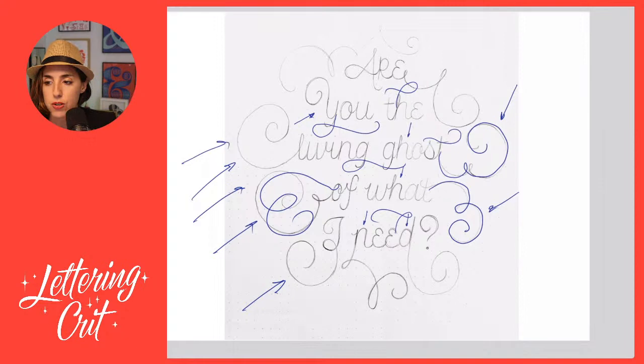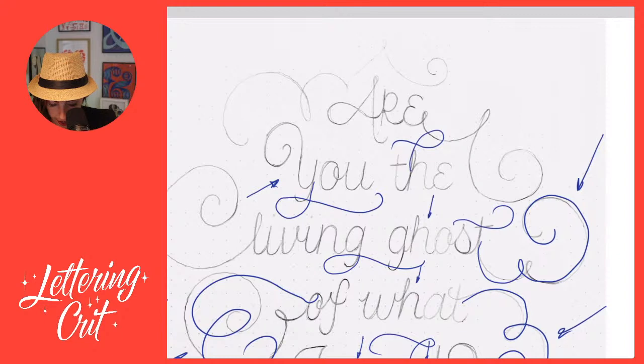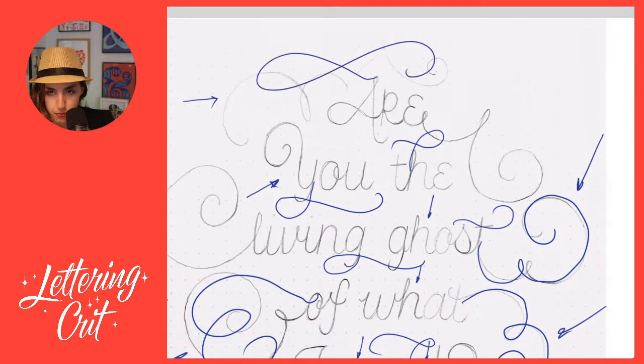Yeah, the first A is really nice. I agree with you, Luz. And what I mentioned before in the first lettering piece we went through, I would just try to find ways to, instead of attaching a flourish here, find it somewhere in a letter. It could be anywhere. It could be in your A. It could be that this turns into a flourish. It could be that you have an extra flourish there for your A, and then that flourish, instead of being an attachment, is just something that flows naturally out of your letter forms, right? Let me see if there's anything.